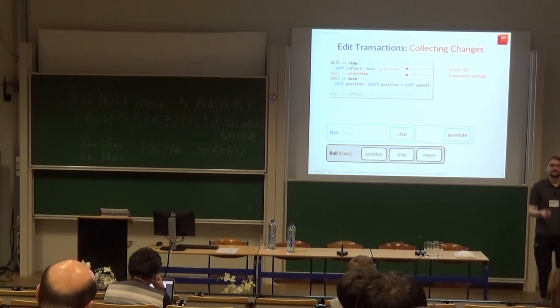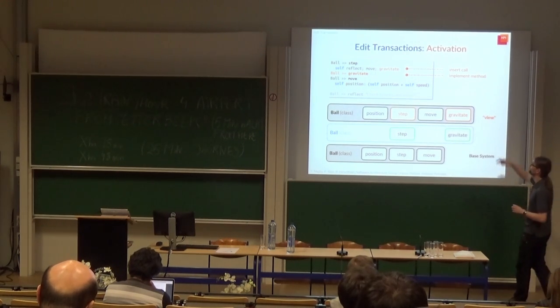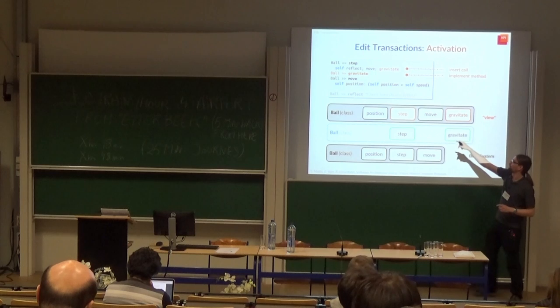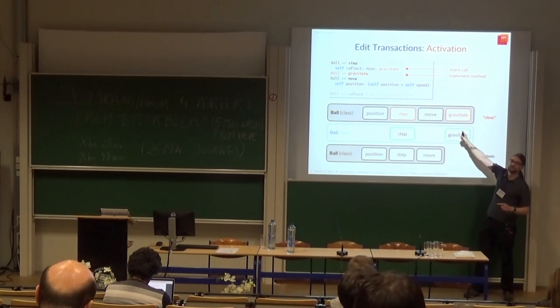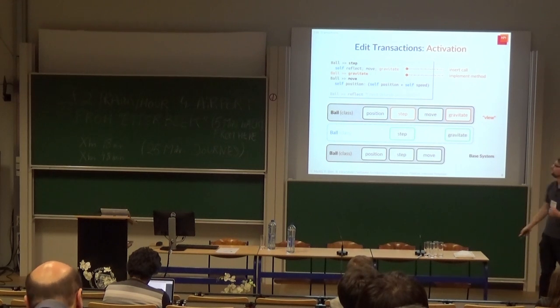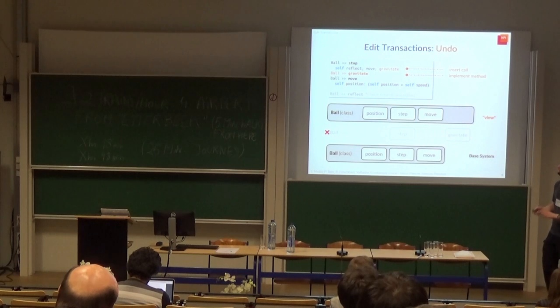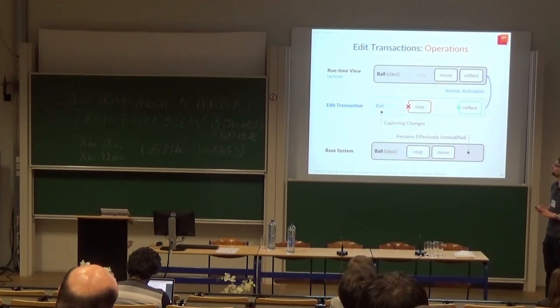But when we decide that this is a public change, we can activate it and we see a new view on the system. And the control flow passing over here is consistent again. So we have activated all changes atomically while the program was running. And we can also hit control set, which doesn't just revert a single method, which would then fail again, but deactivates the full transaction. So we can have a kind of semantic level of do and undo. So let's look at what edit transactions are.